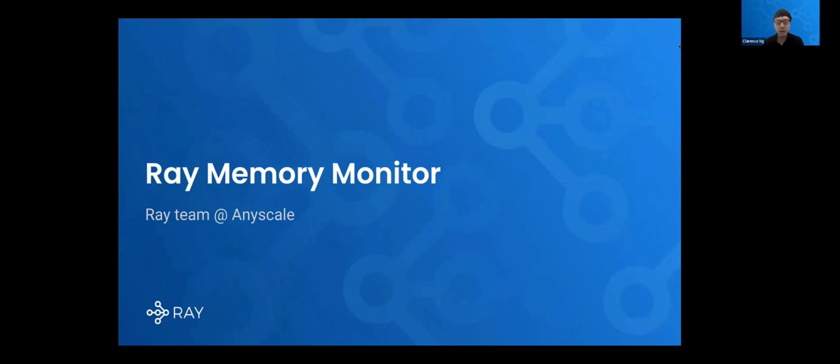And again, I'm Clarence. I'm a software engineer at Anyscale working on Ray core. As you probably know, Ray core is the part of Ray that provides the basic primitives like tasks, actors, and objects. Today, I wanted to share the recent work on the Ray memory monitor, AKA the killer. It monitors the memory usage on the node, and when the node usage exceeds a certain threshold, it'll try to free up memory by killing a task. This feature is already enabled by default in the latest Ray release, Ray 2.2 plus, and it is built to improve the stability of Ray.